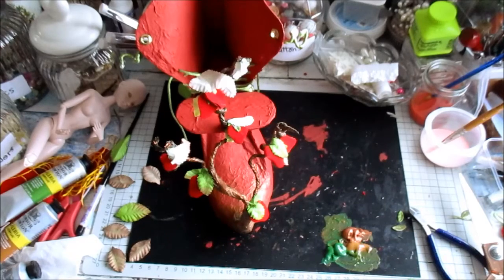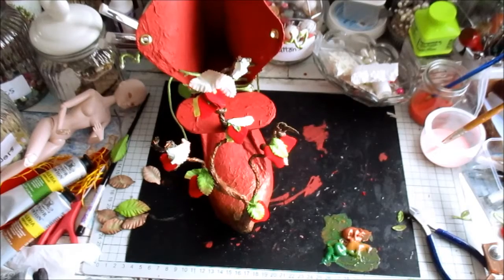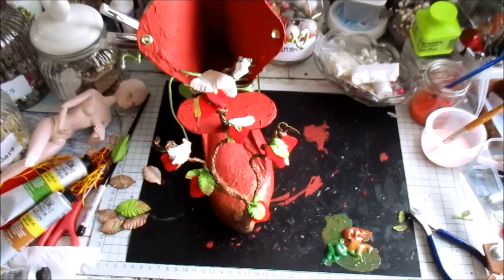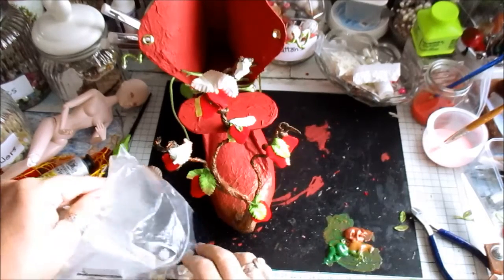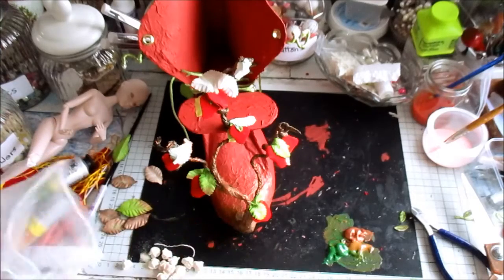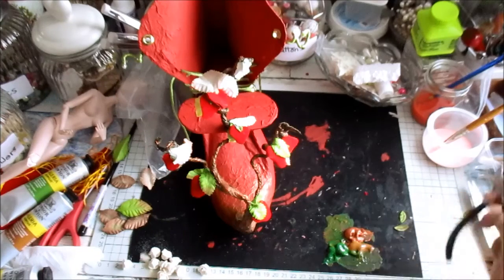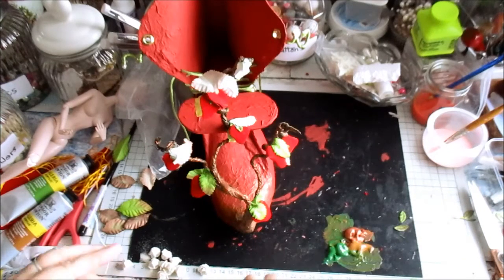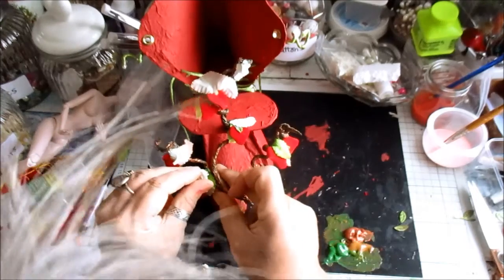So I'm just going to choose some flowers, and I think they're whitish, aren't they? These are pots, so we can have... right, we need some vines as well, to be honest. Oh God, look at that. We need some vines. So I'm just going to do this. If it doesn't look right, I can take it apart.